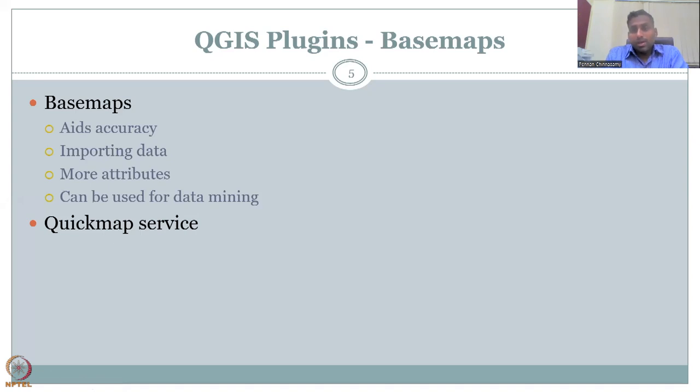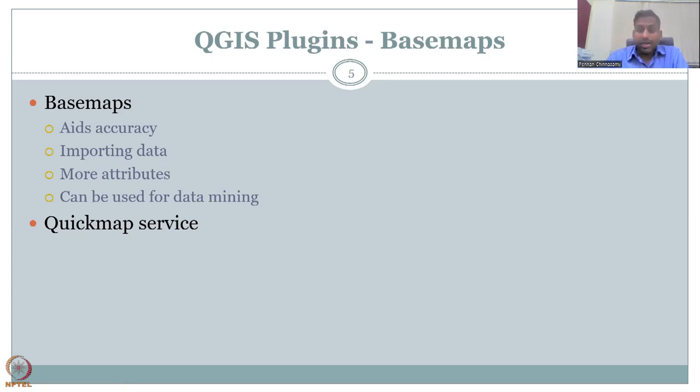So what does a base map help in? It aids accuracy, because if you say there is a land and you cut the land from multiple layers and bring it into the QGIS map, unless you have a base map to authenticate that, yes, both the layers are in the same location, you are correct. Otherwise, you're wrong. For example, you clipped Karnataka boundary, and then when you bring it into the India boundary, if the Karnataka boundary is going into the ocean a little bit, it's wrong. So you'll have to make sure that the boundaries are correct. So that is the aids accuracy.